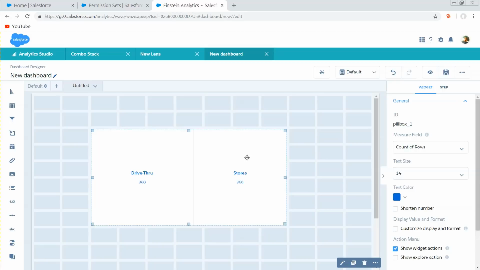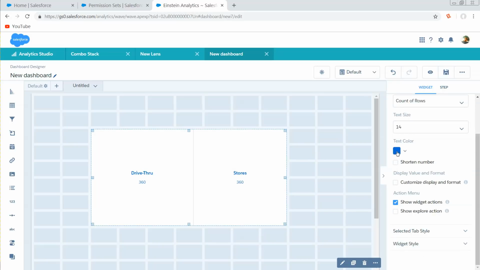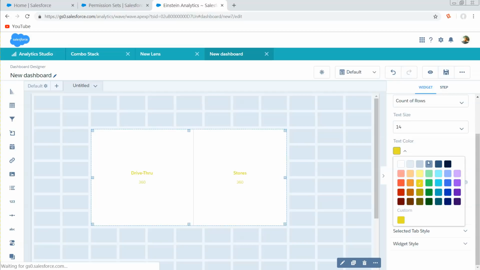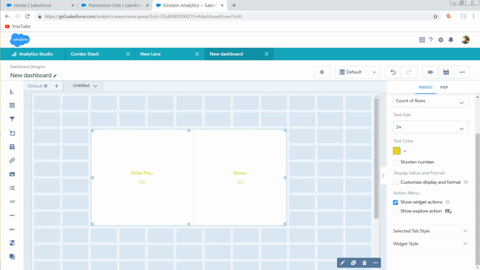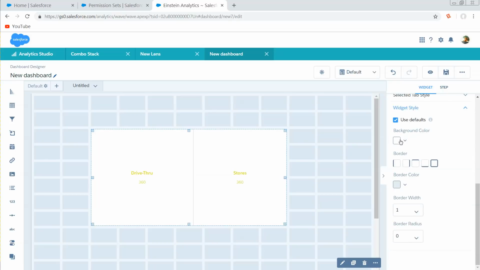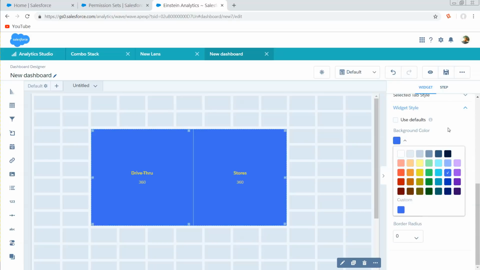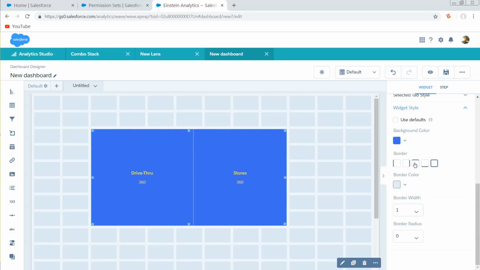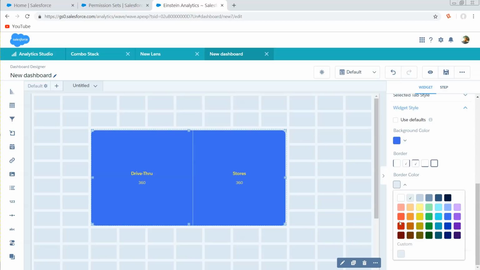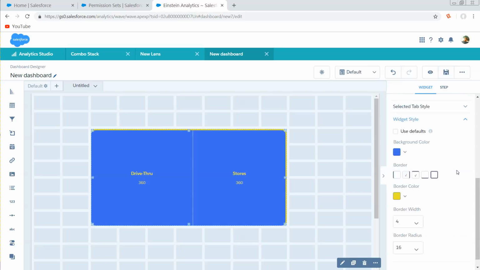So if I switch over here, create my toggle widget with a nice simple step on it. First, I've got the ability to customize the text, and basically everything that we've been able to customize on all the other widget types is now available to us. I can set the background color. I'm going to do borders on the top and on the right, set the width to 4, make it nice and round. Then we're going to set the border color to that same yellow.